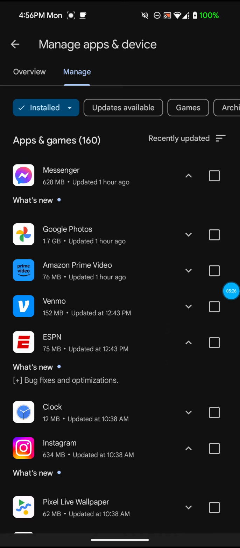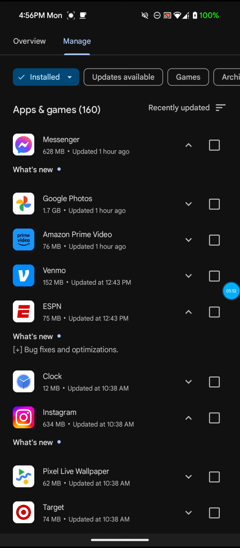So basically, what I want to talk about here is, this is why I manually update my apps, because I actually like to see what's going on with them. I actually like to see what's being improved with them. But I wanted to make a video about this because I think that this is actually a security concern on Messenger, and not just Messenger, other apps that I'm using on my phone.